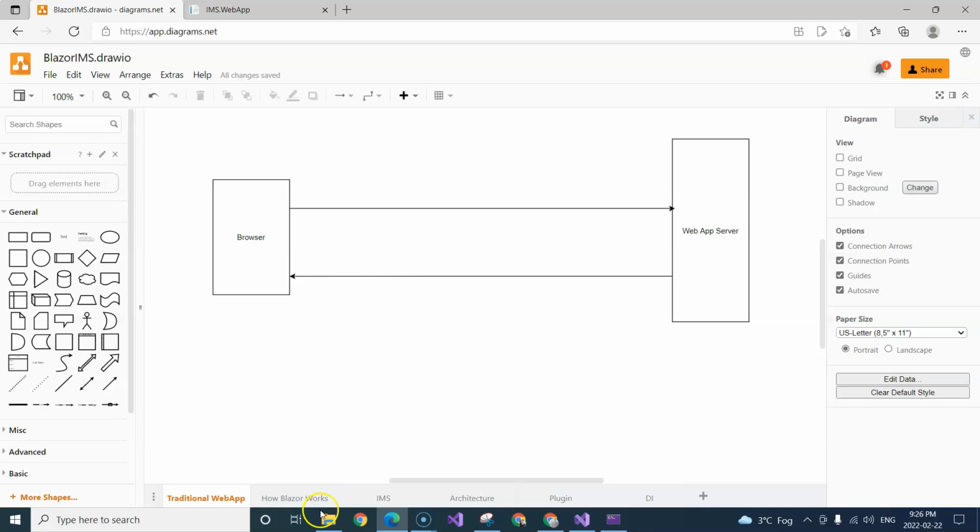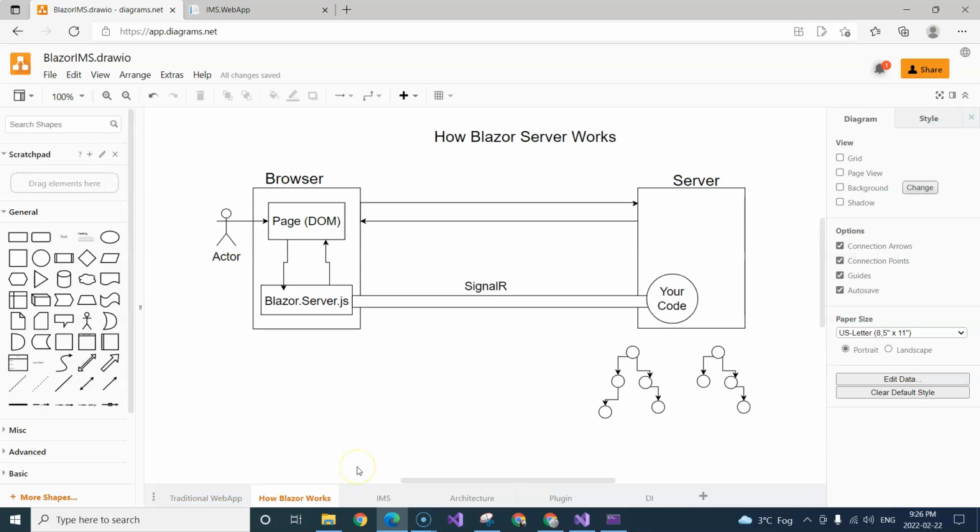Whereas in Blazor or any other single-page applications, because we have everything loaded to the browser or going through the SignalR channel, the browser actually maintains the states of the components. So here in single-page applications, everything is stateful.